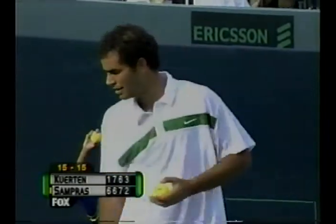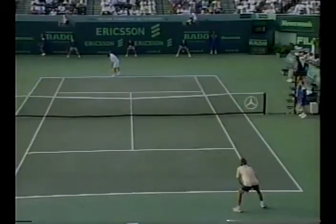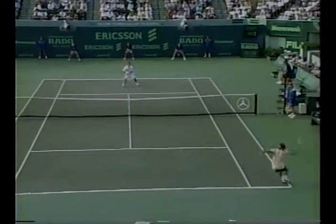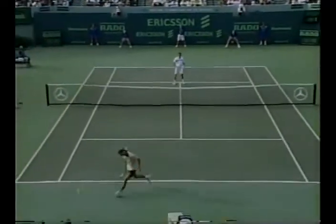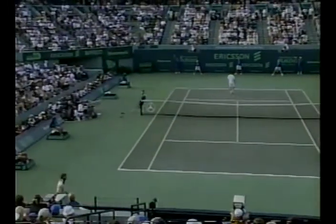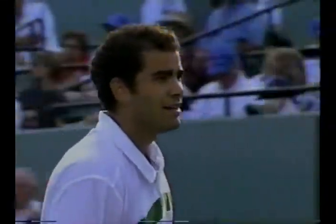Well, Gustavo's a clay court player. He plays a lot of long matches. He doesn't have that huge, consistent first serve to have short points. So he's out there all the time playing long matches, and he's used to it. Pete Sampras usually plays a lot of quick points. Boom, boom, boom. So when he does get into a dogfight, fitness becomes a factor.